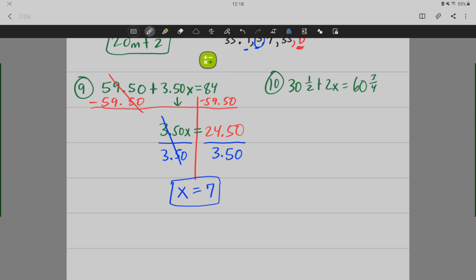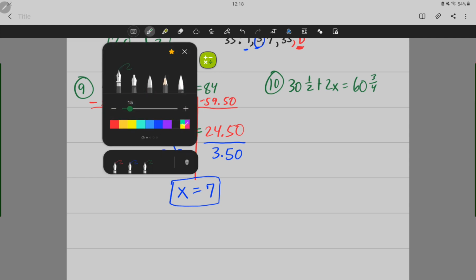Okay, so we just have to solve this equation. Again, there are different ways to do it. You can keep them as fractions if you want, but I know some of you do not like fractions, so what you can do instead is just convert these numbers into decimals if you prefer not to deal with fractions. So to do that, again, I'll just do it off to the side so you can see.